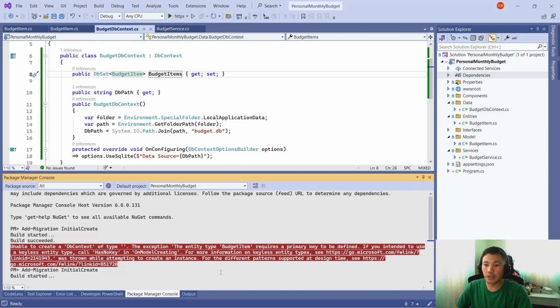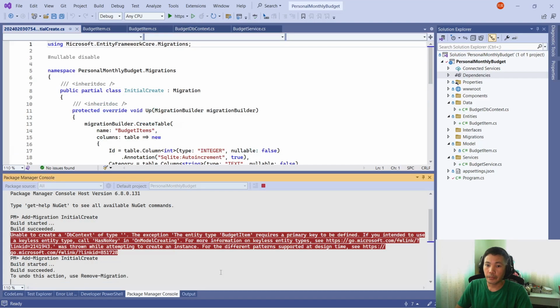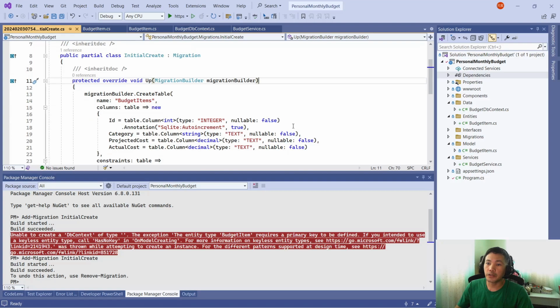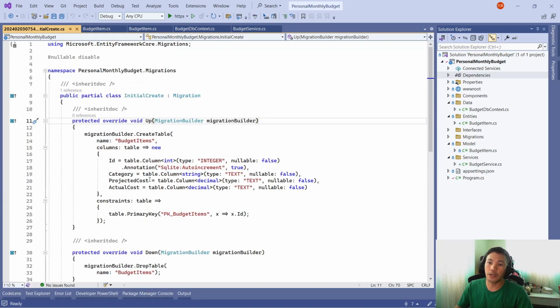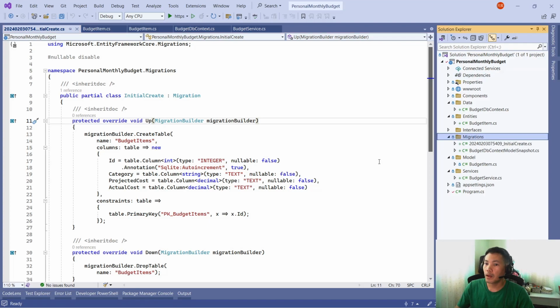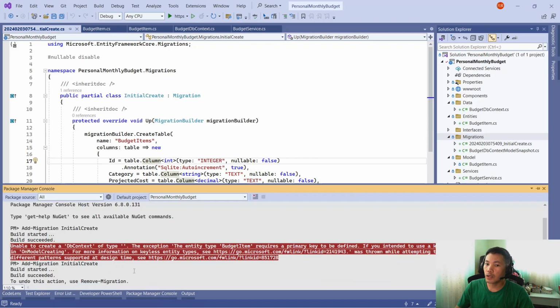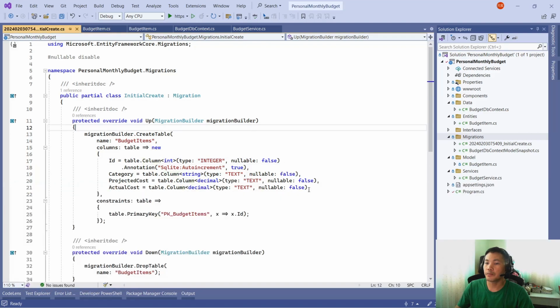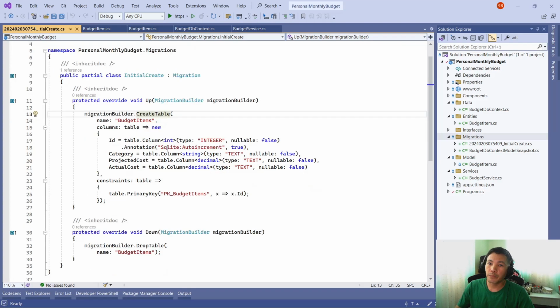We'll go through the same process of building and then inspecting the classes that you have. Okay, now you have your first migration. So this is what has been generated for you by EF Core. It would go within the migrations folder by default. Again, you can change the directory depending on the additional parameters you add here. So just leave it as migration. So we have the create table option, and we'll set up and create a table named budget items, and this is the mapping for each of the columns and its type, then category, projected cost. I don't know why it's type text, but it's mapped as a decimal type.